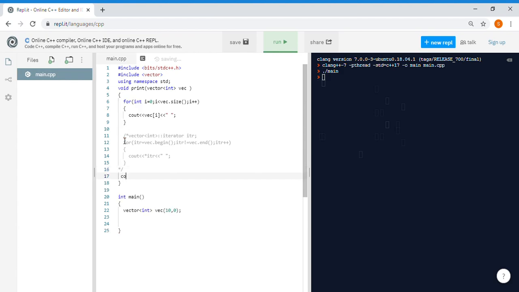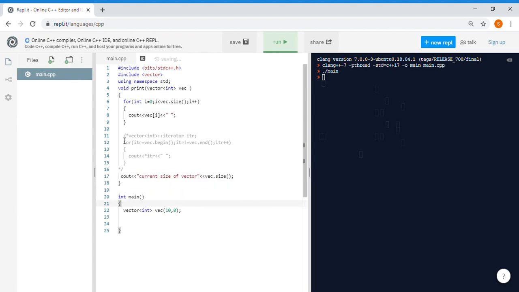Okay, in the end we will just print the current size of the vector, so we can see what the vector size is right now. Vector dot size, that's our print function.